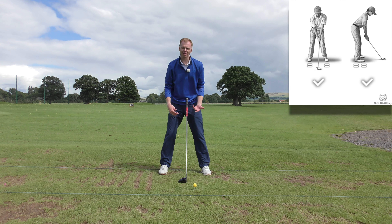If all my body weight's on my toes, I won't be able to tap the toes but the heels will be dead easy. Likewise, if all the body weight's back on the heels, tapping the toes is easy but tapping the heels is impossible because my body weight's not balanced.